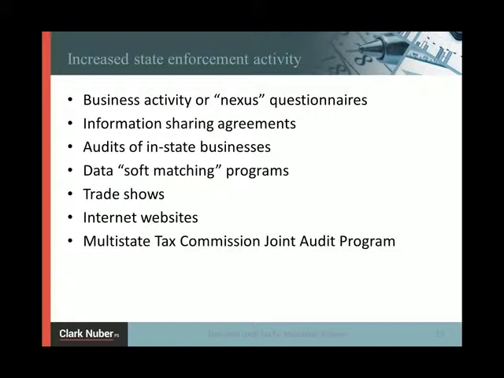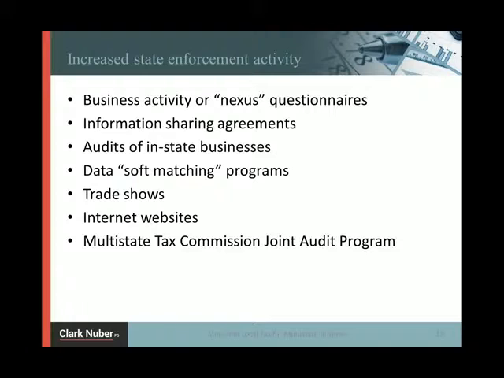This is just one more example of getting out-of-state taxpayers to pay more tax. Because out-of-state taxpayers don't vote, the states are very aggressive in seeking revenue from out-of-state businesses. One of the ways in which they do that is they've got whole teams of people that do research on the internet and through other sources, looking for companies that may have a taxable presence in the state. One of the principal information gathering tools that they use is a questionnaire that asks about the business activity or the nexus elements that might be present. Our clients get these often from states around the country, and Washington is quite active in this regard as well.